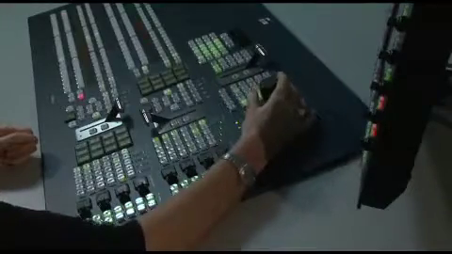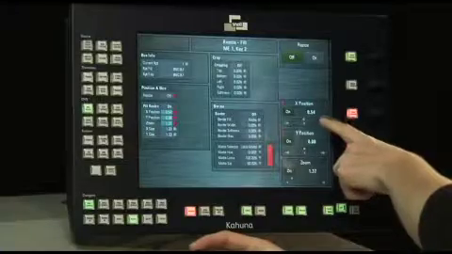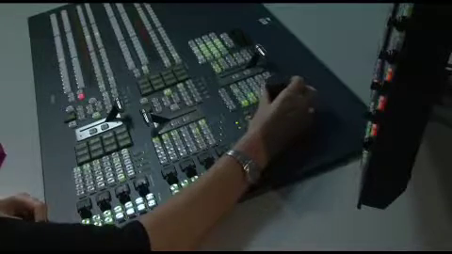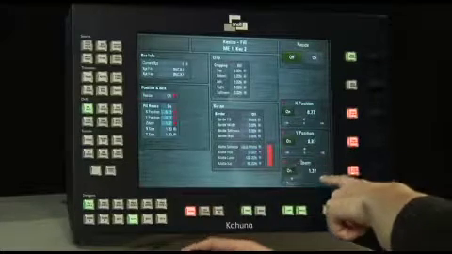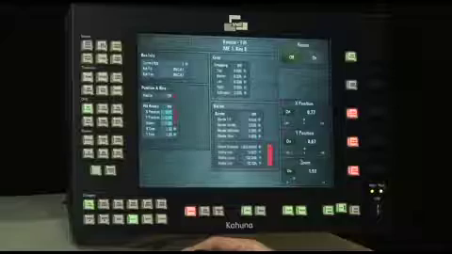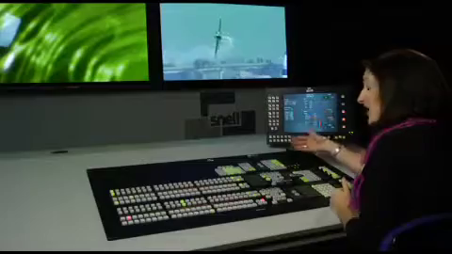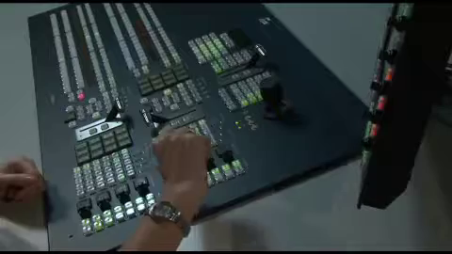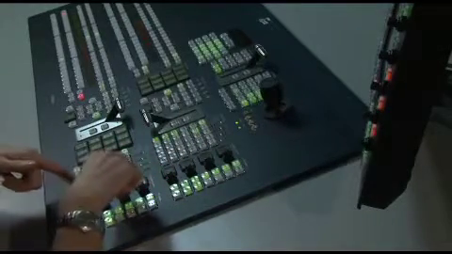So I could literally move my joystick left to right, and notice that my X position is changing. And I can go up and down, and my Y position is now changing. And likewise with my zoom, if I twist my joystick, you'll notice that my zoom parameter is changing. So once again, as an operator, I can use my joystick, I can use my rotary controls, or remember, I can also change my assignable controls down here as well.